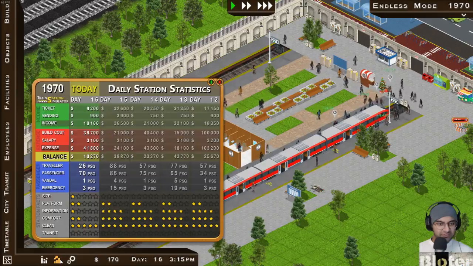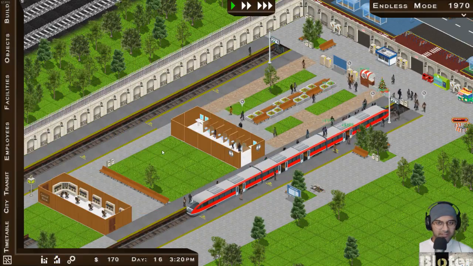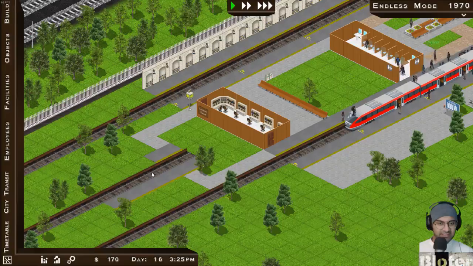We're making money, people. We're making money. We've got $10,000 in the bank. That should be more than enough to get this platform sorted.